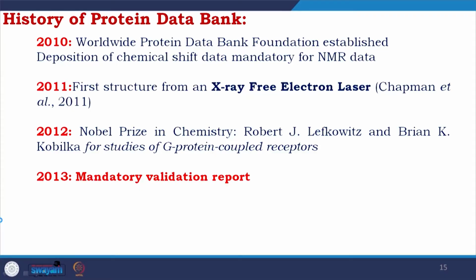And now in 2013, with a thorough meeting between the structural biologists and computational biologists around the world, they made the validation report mandatory. What is the validation report? Before, when you submitted the data, if you maintained the rough formats, they would allow you to submit, and within a few days, or probably whenever you submit, you get a PDB ID. Now, with this PDB ID you could continue.